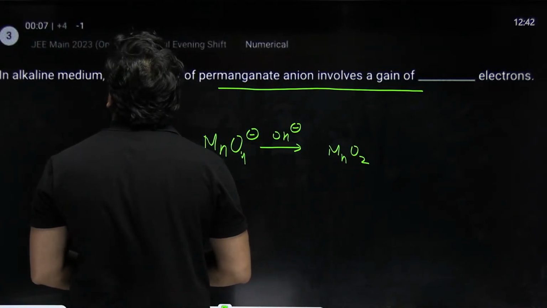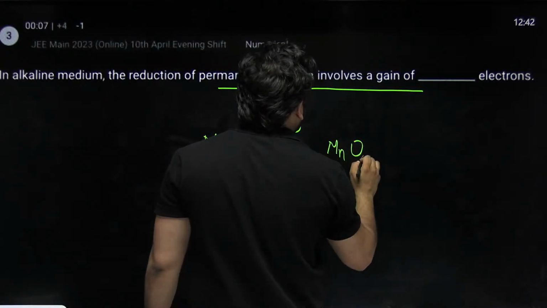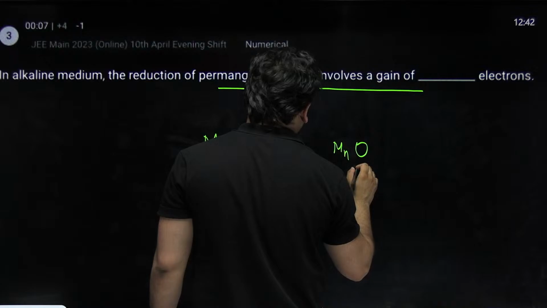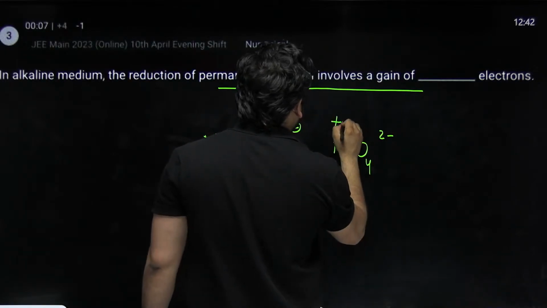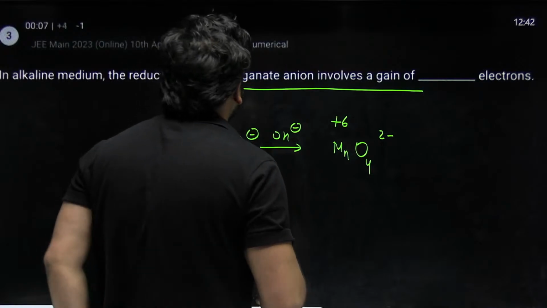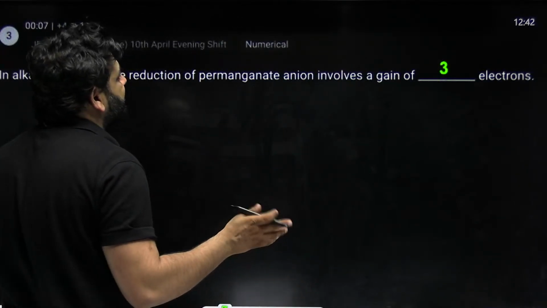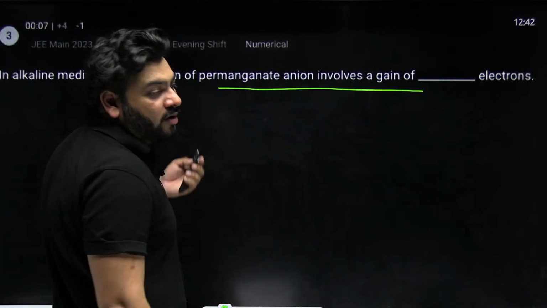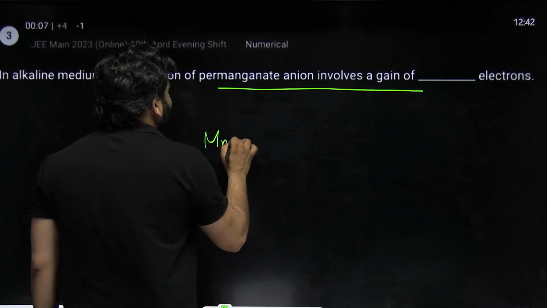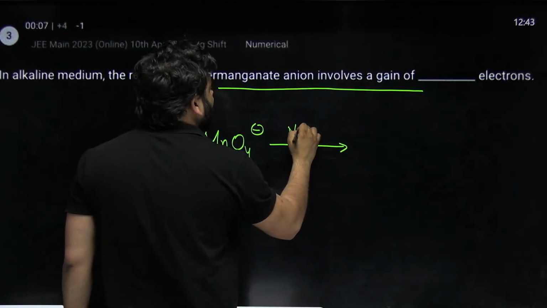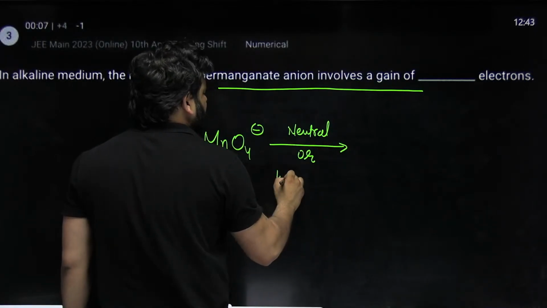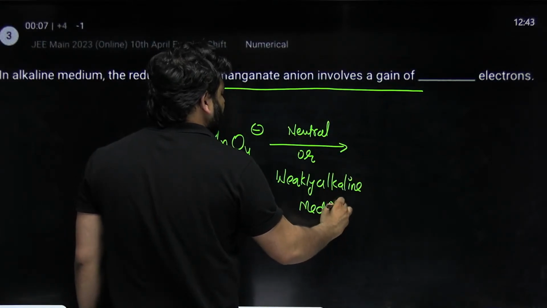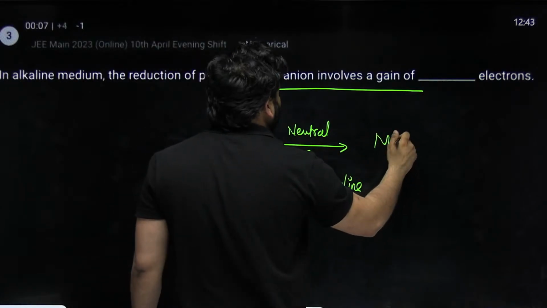No, but this is strongly alkaline, so I guess this is MnO4 2-, positive 6, positive 7. I think I should check this reaction first and then I'll come to you, because alkaline versus strongly alkaline I didn't know, and I think this is what they are talking about. It's normal alkaline medium. If it is written strong alkaline medium, then we used to take this reaction. In normal alkaline medium, the MnO4- goes in neutral or weakly alkaline medium. Neutral or weakly alkaline medium, this reaction goes to formation of Mn.